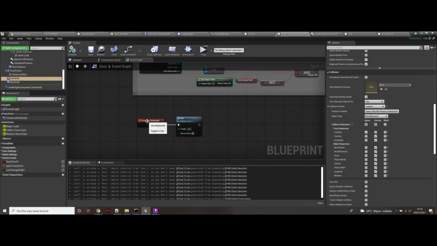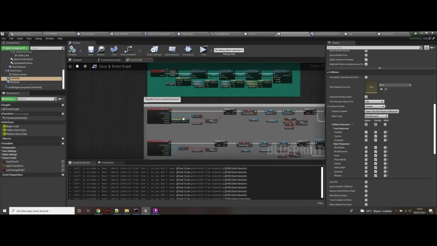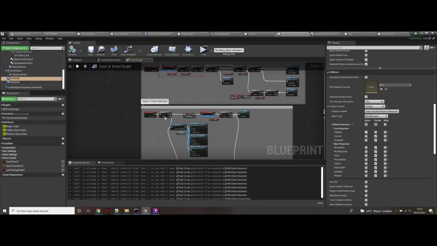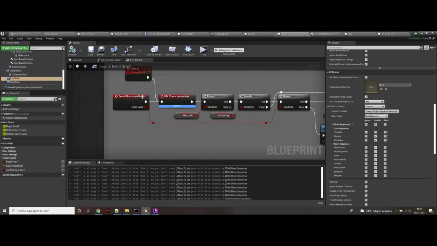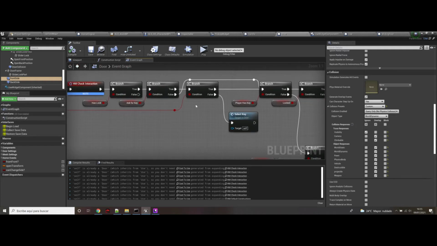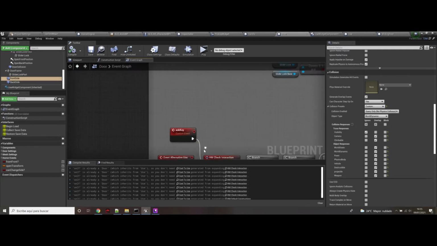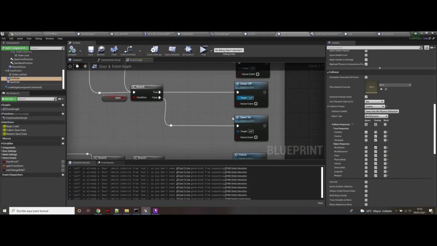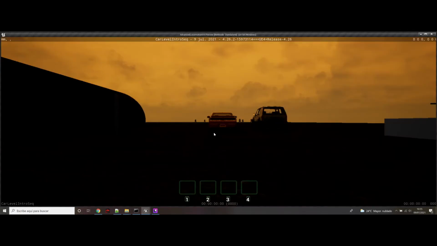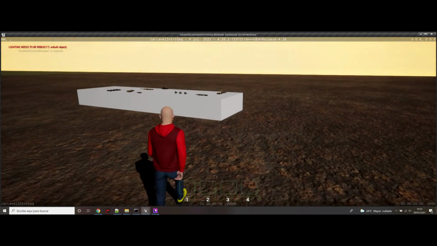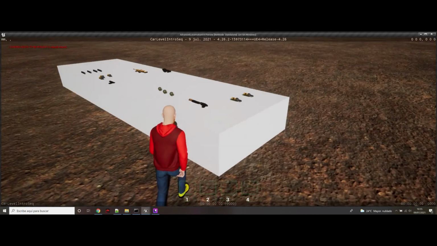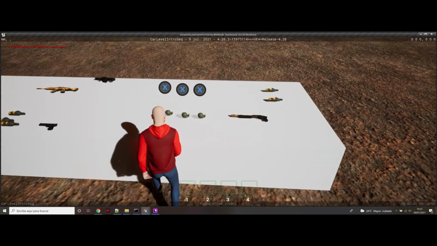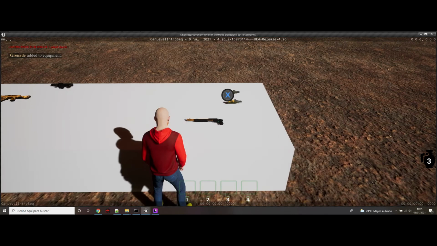If we go to the event graph, the use redirector is going to use as well, because the use that is here, this is event open. Sorry, no, alternative: event use is going to do the open, and if it is open already, it's going to do the close. So with this, whenever we detect objects surrounding us, it's going to show the X. So we can push the X, and all of them that were in the array will be picked up.